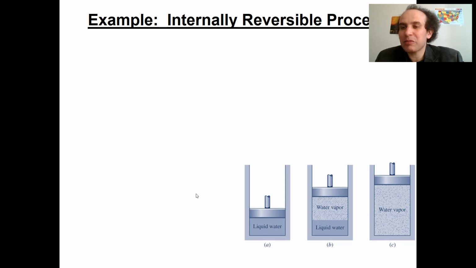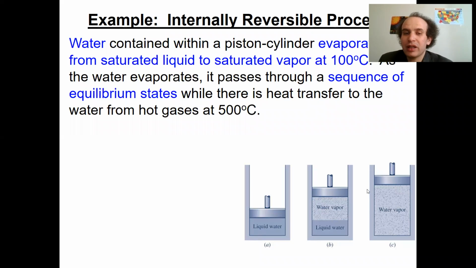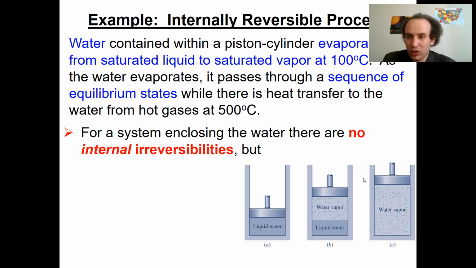The molecule has no idea about the appliance, and the molecule has no idea about the stove. The molecule has an idea only about what happens with it. So this is an internally reversible process, okay? For your system of liquid here, for your liquid-vapor system, whatever, this is internally reversible. Do you understand? Does it make sense for you?